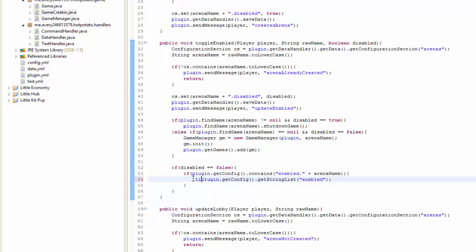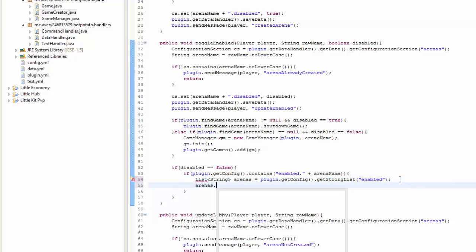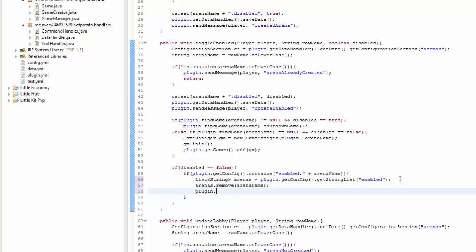We're gonna have to create the list here. List arenas equals, then we're gonna do arenas dot remove arena name. Then we're gonna set it back.